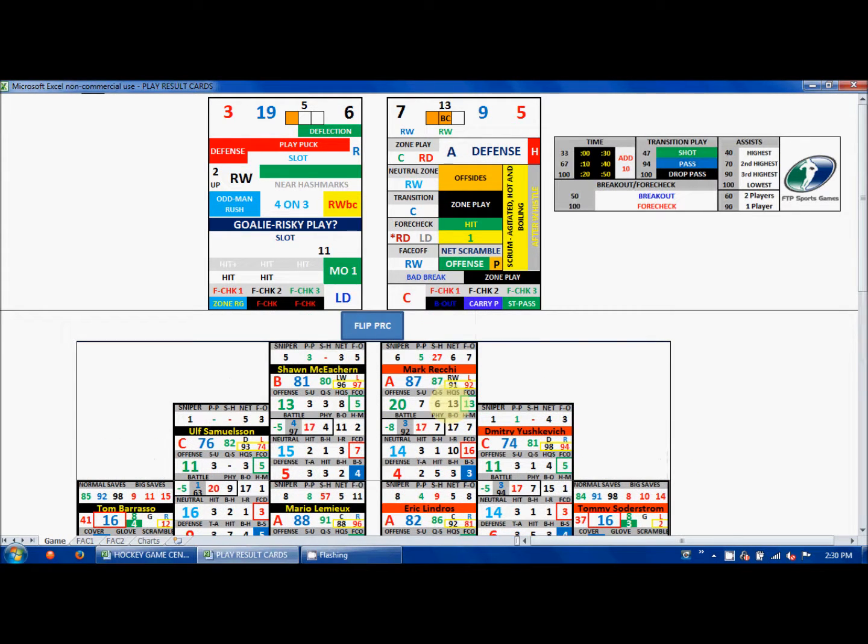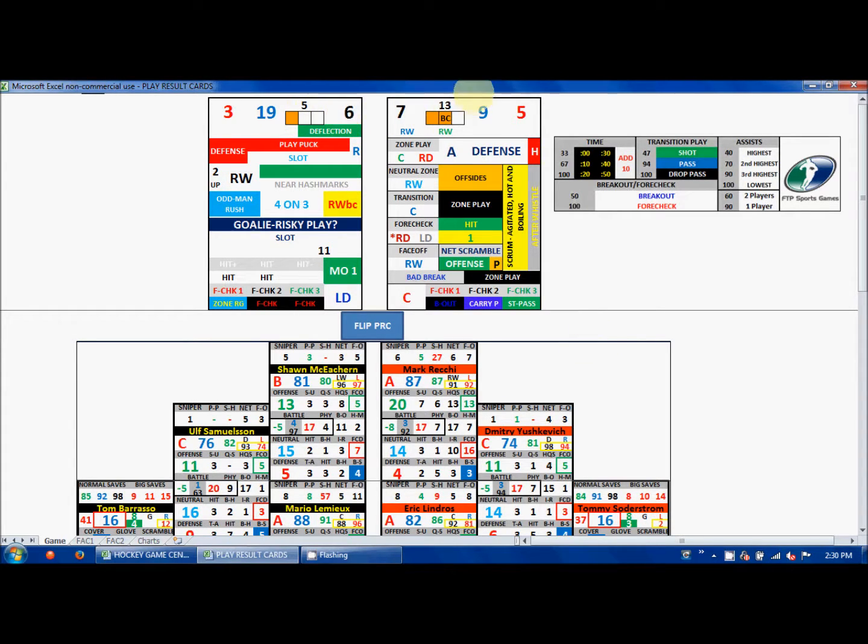So Lemieux was in a good position. Recchi went for it anyways. And Lemieux was able to make the play. Everybody's offsides. And so you would mark a time sequence and play continues from there. So as you can see, you're basically just connecting the dots to start to link together the play, which leads to the loose pucks, shots on goal, recovering the pucks, and then a couple of suggestions here.